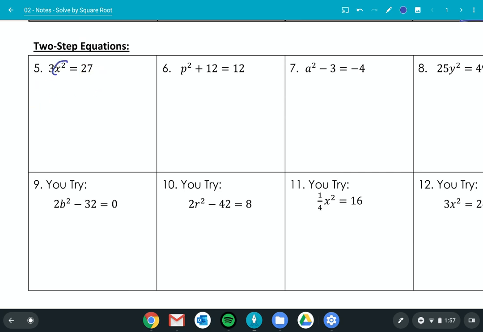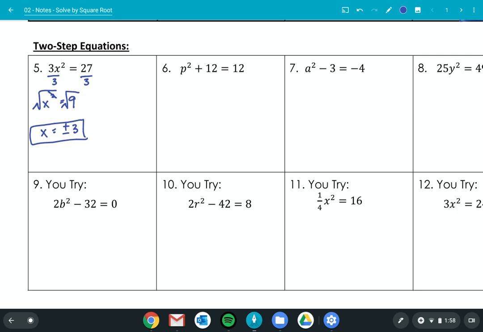So the x is the only thing being squared here, which means I want to move everything that's not the x out of that side and move it to the other side. So looking at it, how would I move this 3? You want to ask yourself, what's the 3 doing to the x squared? It's multiplying, so to remove that, the opposite is division, which now gives me x squared equals 9. And now this is a problem that looks something like our prior examples. The x squared is the only thing by itself. So all I have to do now is take the square root of both sides, and noticing, hopefully, that 9 is a perfect square, my answer is just plus or minus 3.